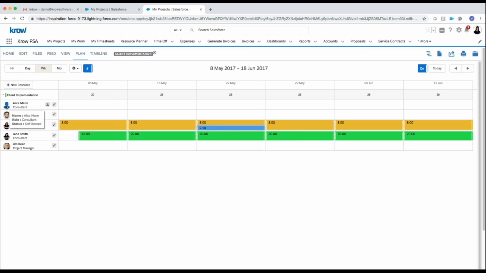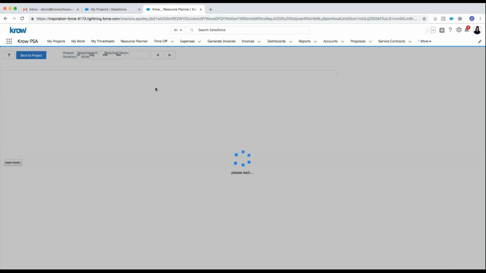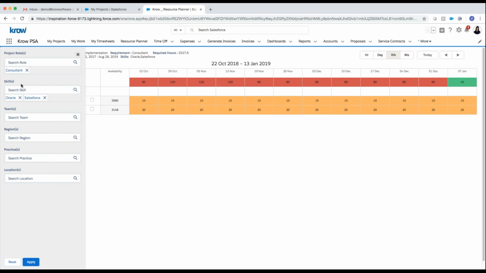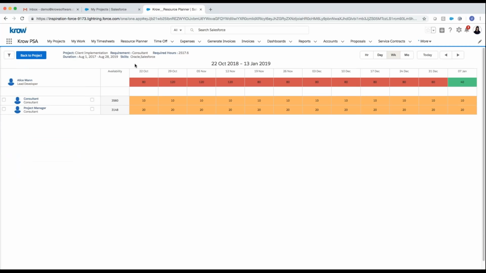But here I have this placeholder that I might want to replace, and I can just click on that placeholder, and it's going to bring me to a page where I can start reviewing resources. So immediately it's going to try to do a match: I'm looking for a consultant. Here are my consultants. It's going to show me what my required hours are for this role in this project, what the skills I'm looking for, and it's going to immediately fill in some filter criteria already based on my search, such as I'm looking for a consultant. These are the skills that are required, and I can add additional filters, if you will.